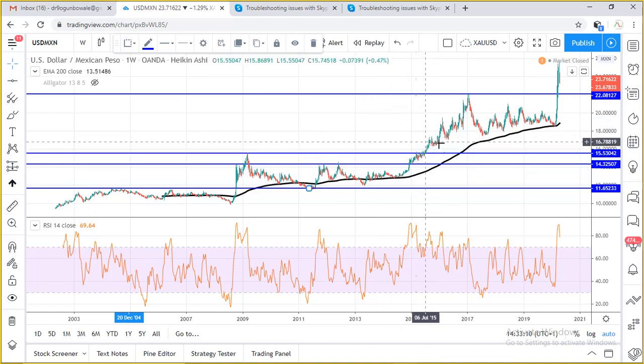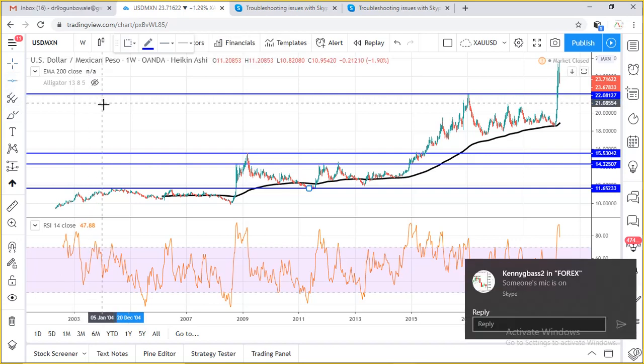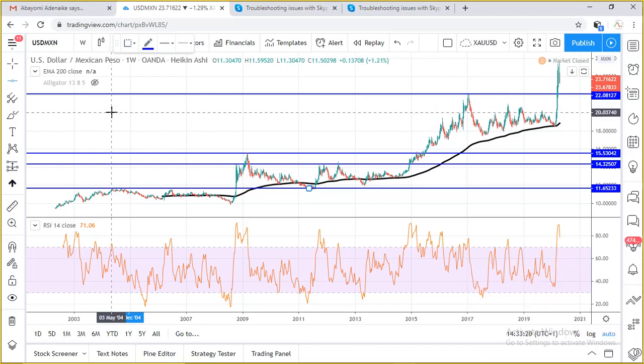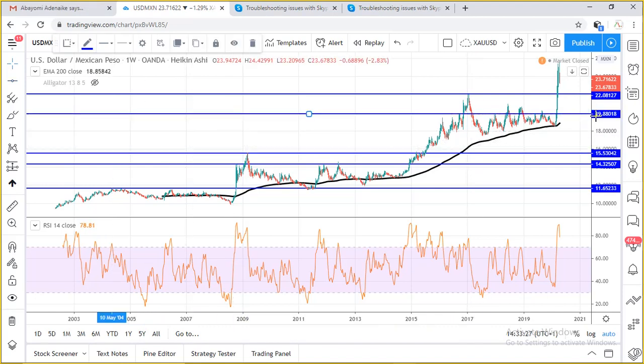So we can see that is how we draw our support and resistance. Of course, if you want to draw another resistance, please make sure that you put your microphones off. So this area will be another good level of resistance. Before it becomes so important, there must be many points touching it. Like here it's a resistance, here is a resistance, here is a resistance too. That's how we draw our resistance.